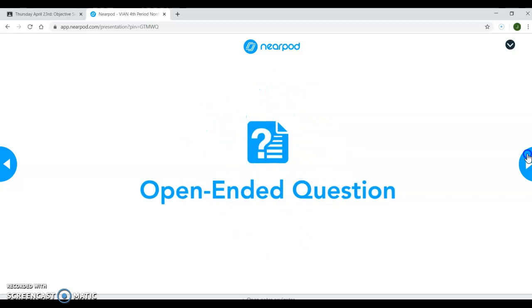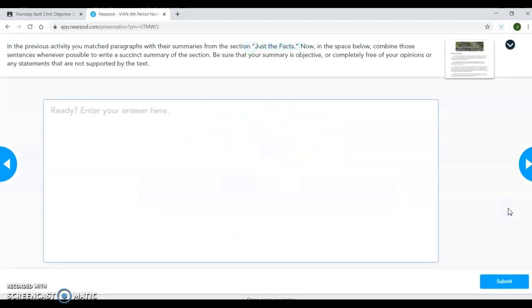And then we have an open-ended question. In the previous activity, you matched paragraphs with their summaries from the section Just the Facts. Now, in the space below, combine those sentences whenever possible to write a succinct summary of the section. A succinct summary means that it has to flow. It has to all go together. So your thoughts need to be organized.